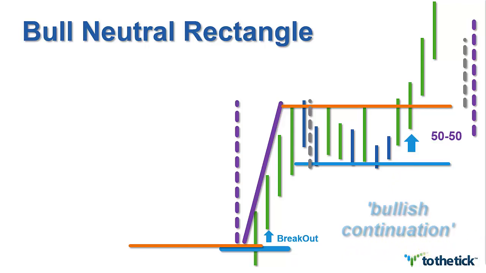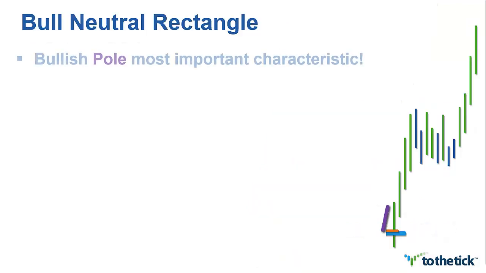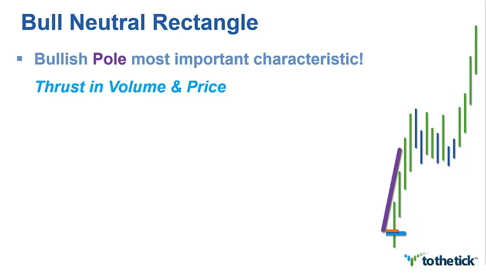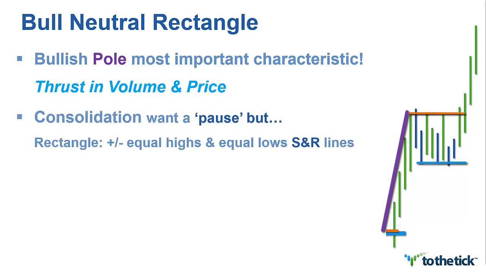So in summation, again, we want to be able to understand that the pole is the most important characteristic to trade anything where the word neutral or rectangle is in the definition. We want trend direction. Okay, that is what we're looking for. We want the thrust in volume and price to be higher and stronger, the better. And we want to see the bulls come in with a part 2 and a consolidation. It'll be a pause, but again, it might last for a while. But does the structure hold true? It might not have just 2 or 3 little swings in it. It might have a whole lot more. But again, the longer it goes on, the more momentum you're losing.